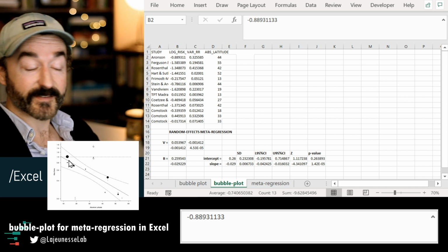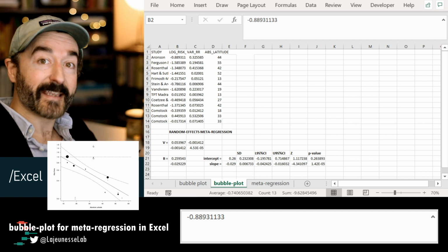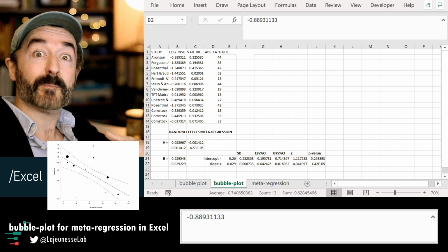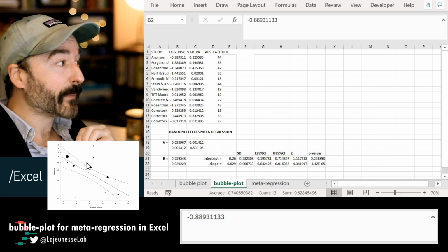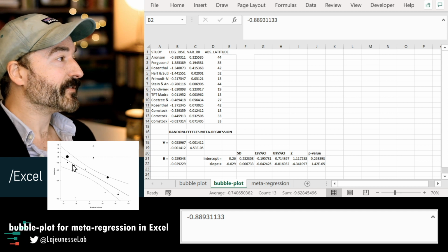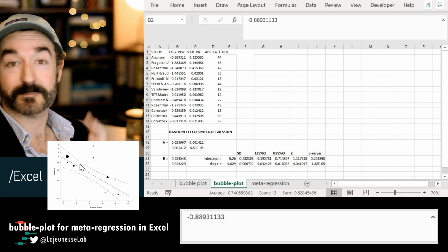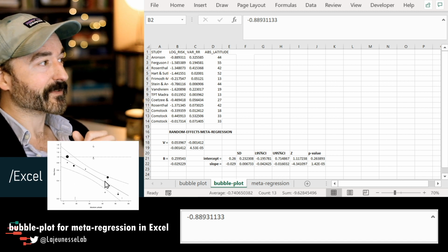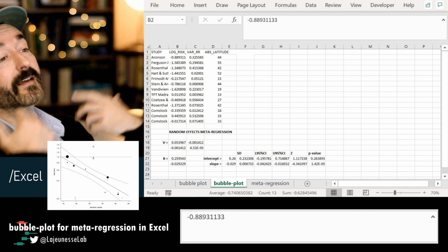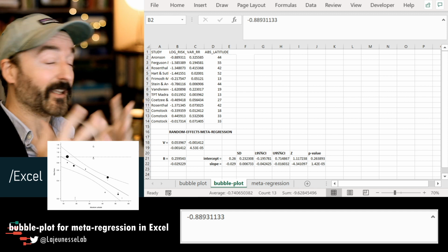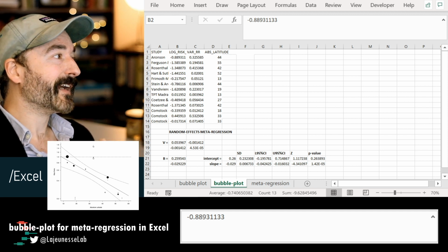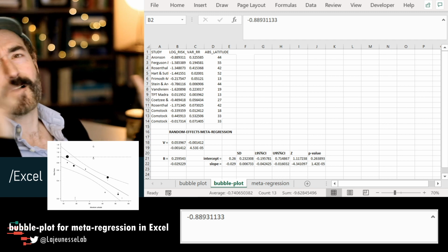The bubbles of different sizes are meant to provide a visualization of the weighting involved in our meta-regression. Studies emphasized with a large bubble are the studies that contributed more weight in the overall analysis. Things with a little bubble are those that carry a little fraction of the weight. And so what will happen is you see the meta-regression line follows heavily the big bubbled studies and not so much the little bubble studies, because they don't contribute much in our estimation of that line. That's the beauty of meta-analysis and meta-regression, is we weight studies by sampling error, which means not all data points are treated equally. We provide more emphasis on those where we have more evidence. That's really a hallmark of meta-analysis.